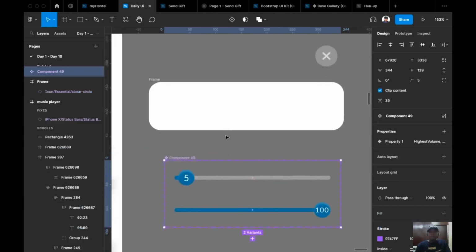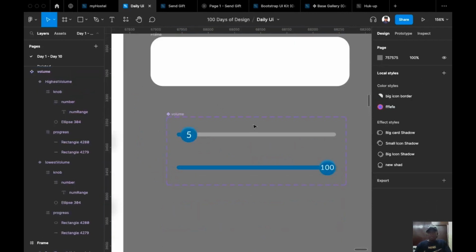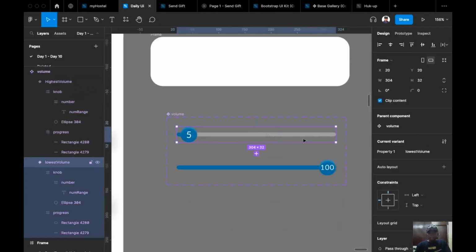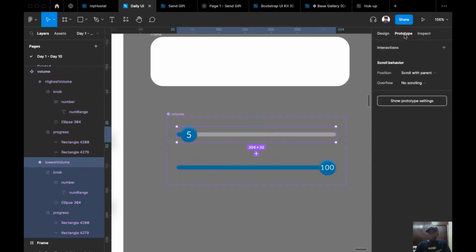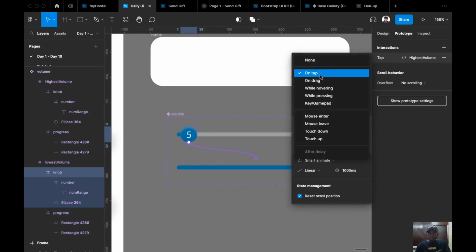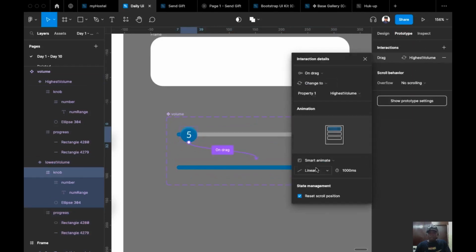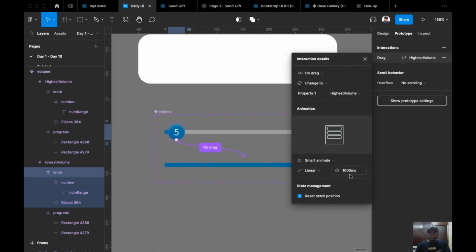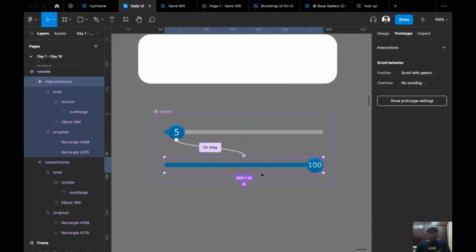So after creating component sets, I'll call the component set volume, and I'm going to create interaction between the first one and the second one here. So I'm going to prototype, and I'll draw a link from this knob to this component here, and I'll say on drag should be linear and it should be 1000 milliseconds.